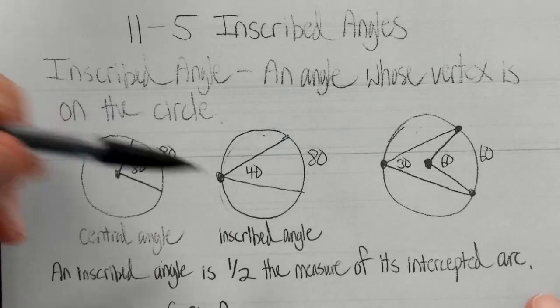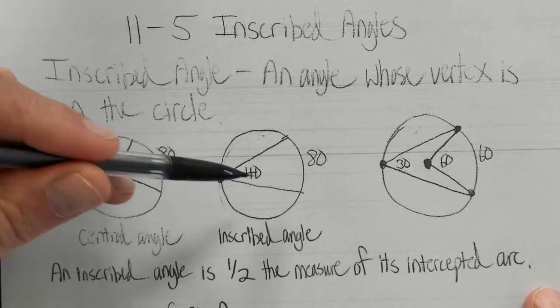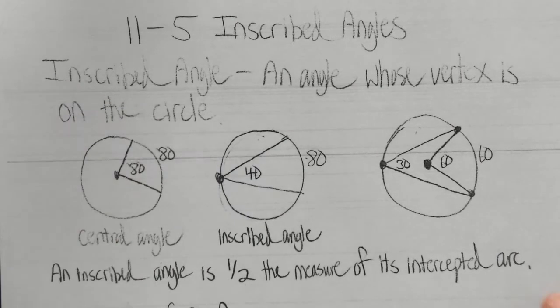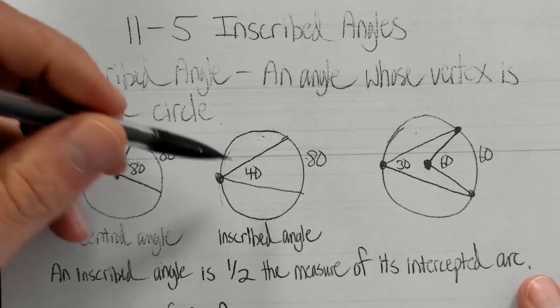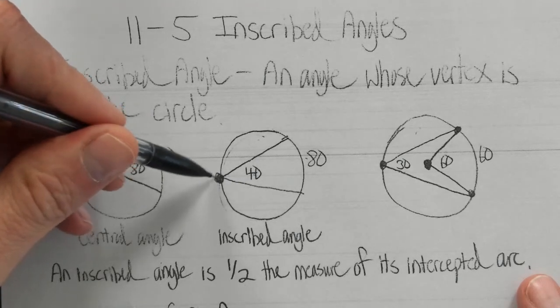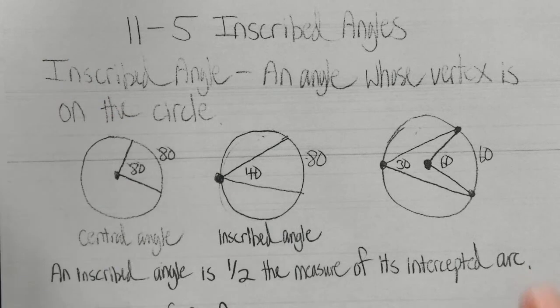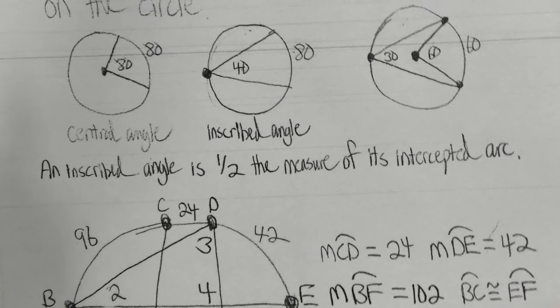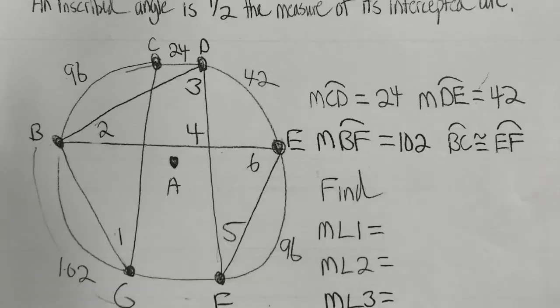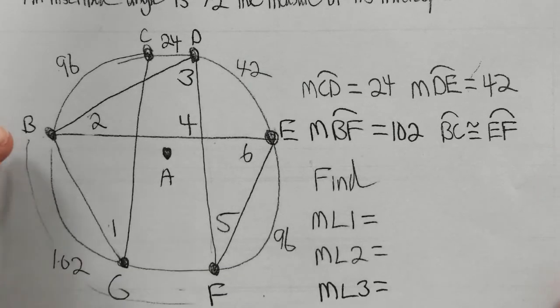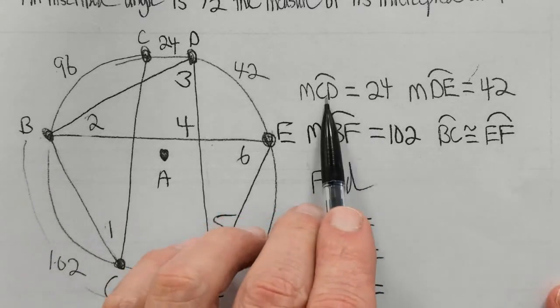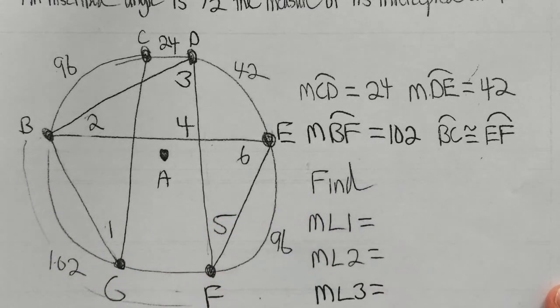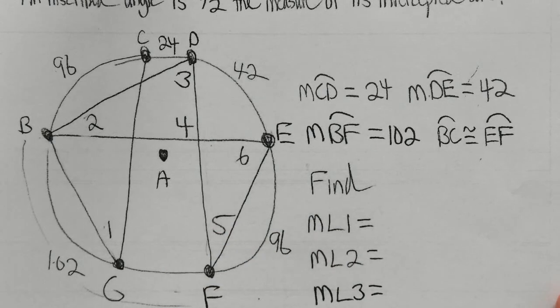The thing that we're learning that's new to this section is the inscribed angle, half the measure of the arc that it goes to. How do I know it's inscribed? The vertex is on the circle instead of in the center of the circle. There are some measures of angles here that we need to find, and they've given me specific measurements, which I've written out here on the paper for us to look at.